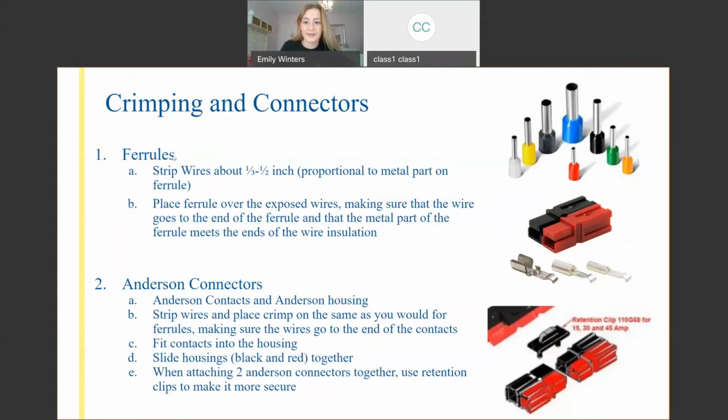So it works super similar to the ferrule. You want to strip off enough wire to fit inside this main body of the contact, just so that no exposed wire is sticking out, but that it reaches the end. And then you're going to place it in a crimper again and make that square shape pattern. And then these hooks on the end of the contacts, they're placed in, we see the second image down of the Anderson housing, in the right end. Coming from the right, you're going to hook them in.